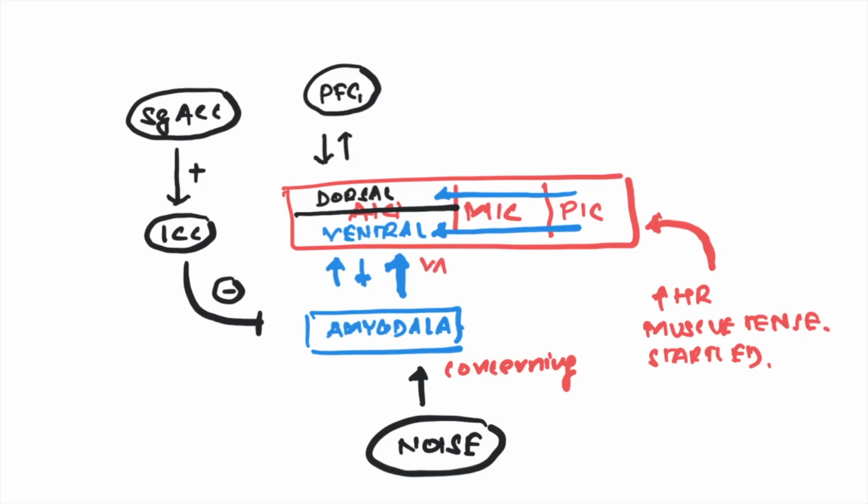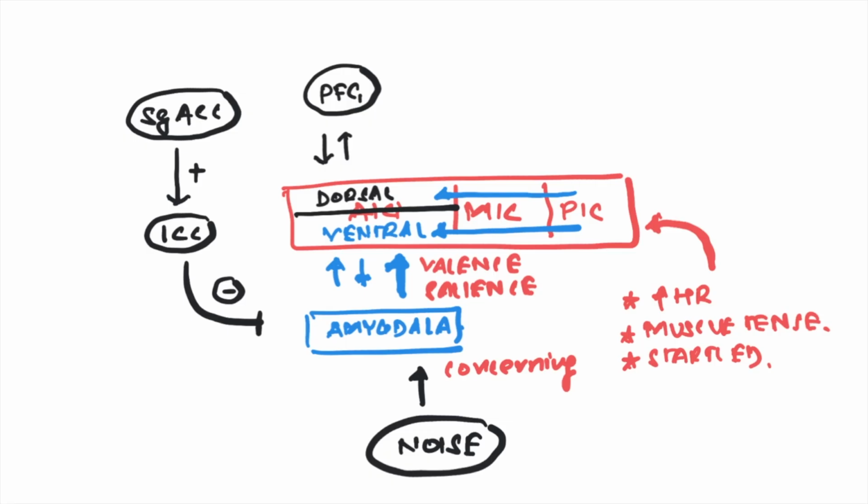It's going to actually send the valence. That basically means whether this is good or bad. So the amygdala has actually detected that this could be bad. It's also going to actually send the salience to the anterior insular cortex, that we need to pay attention to this stimulus. The anterior insular cortex is also getting our body's physiological response to this loud noise. That is increasing the heart rate, your muscle tension, as well as the startle.